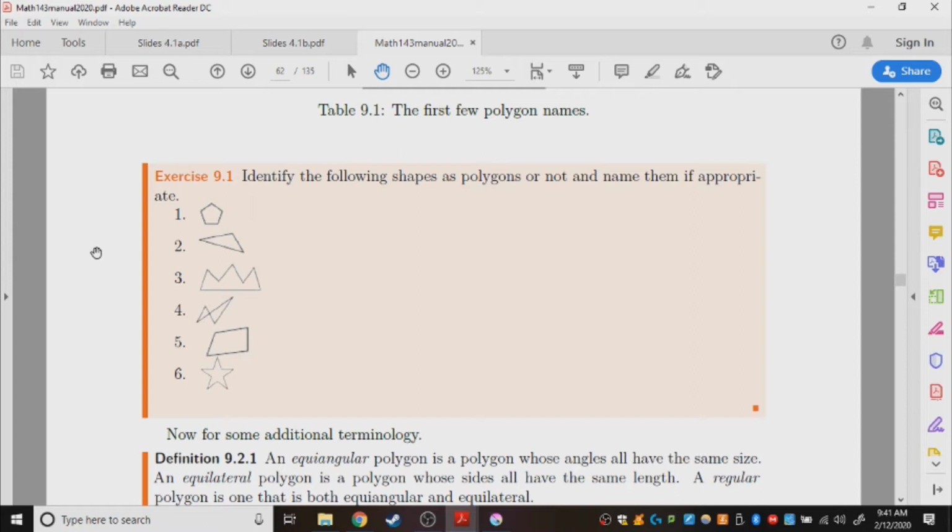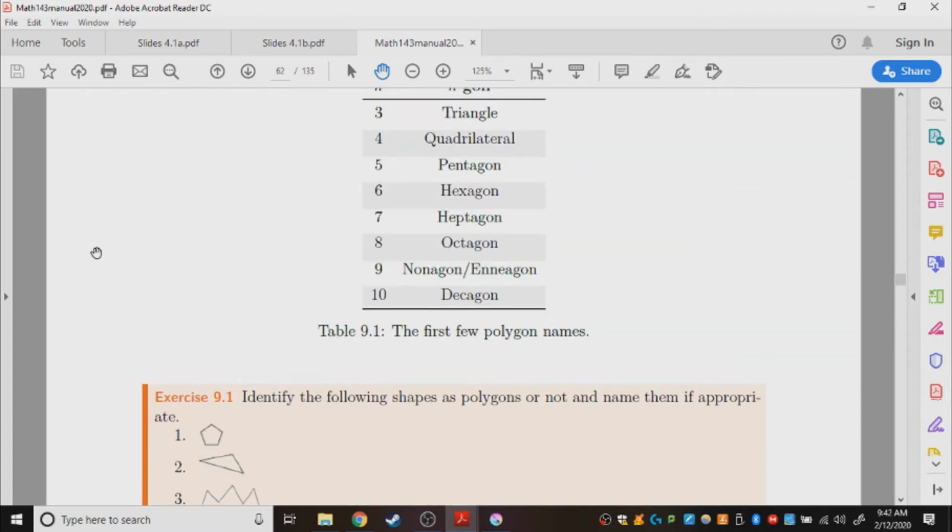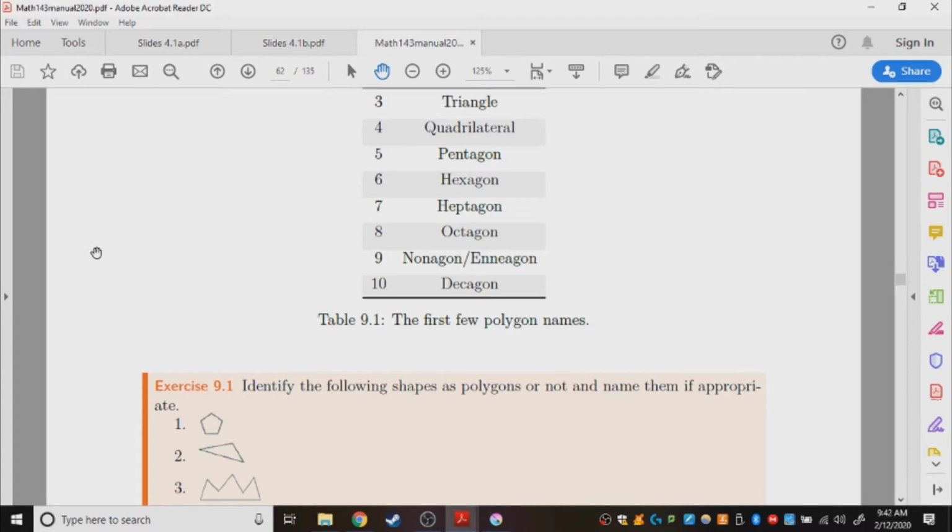Number 3, is that a polygon? Yes. We're a little bit conditioned to think it has to be a nice roundish shape. That's not a requirement. That's just the ones we tend to draw. That is a polygon. How many sides does it have? Hexagon? No, how many first? 7? 7, heptagon. 7 doesn't come up a lot, so you might not be super familiar with that word. Heptagon.